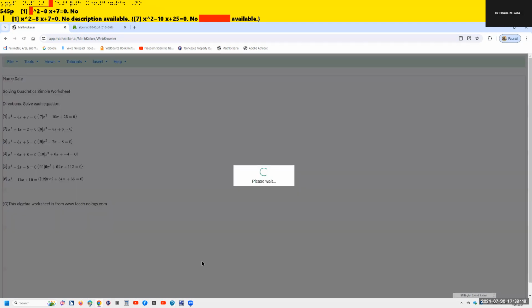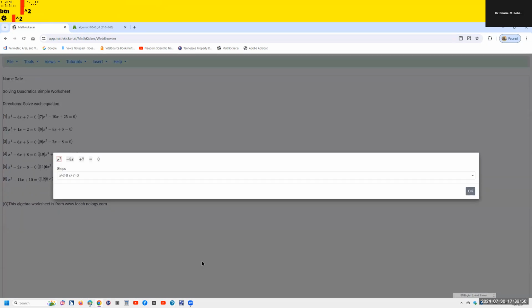F2. Modal dialog. To navigate use tab. Expression section. X2 button. Okay, we know we need our cursor off all the time that we're in here. So if I right arrow and I hear caret 2, I know my cursor popped on. Let's right arrow. -8x button to activate. Press. Beautiful. 7 button to activate. Equals button to activate. 0 button to activate. Press space bar. Lovely.